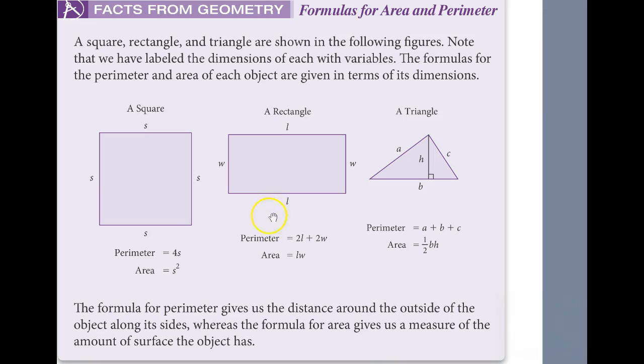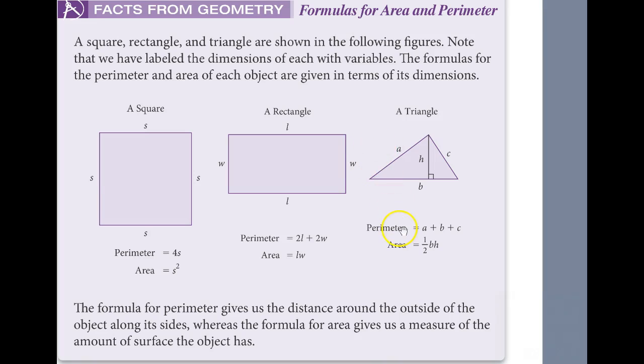For a rectangle, if I did that same trick of the perimeter, I'm just going to start off with the bottom L, the length, plus the width, plus another length, plus another width. So our perimeter formula is going to be 2L plus 2W. If you also want to think about this, you can say that it's 2 times the quantity L plus W, if it was in parentheses. But standard is just 2L plus 2W. The area is going to be the length times the width to get the area.